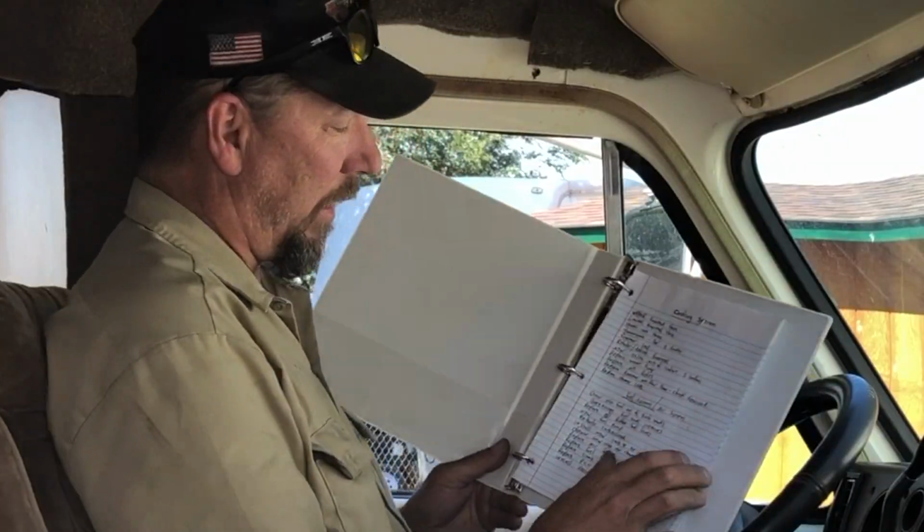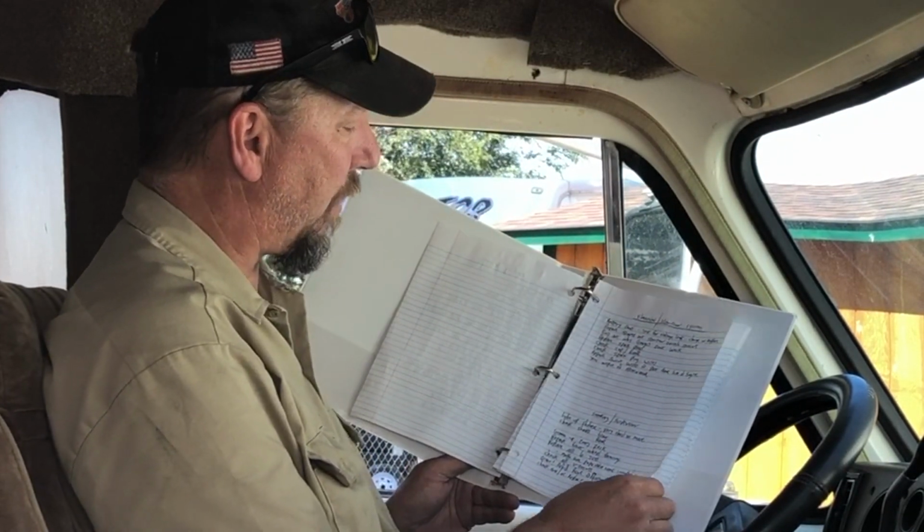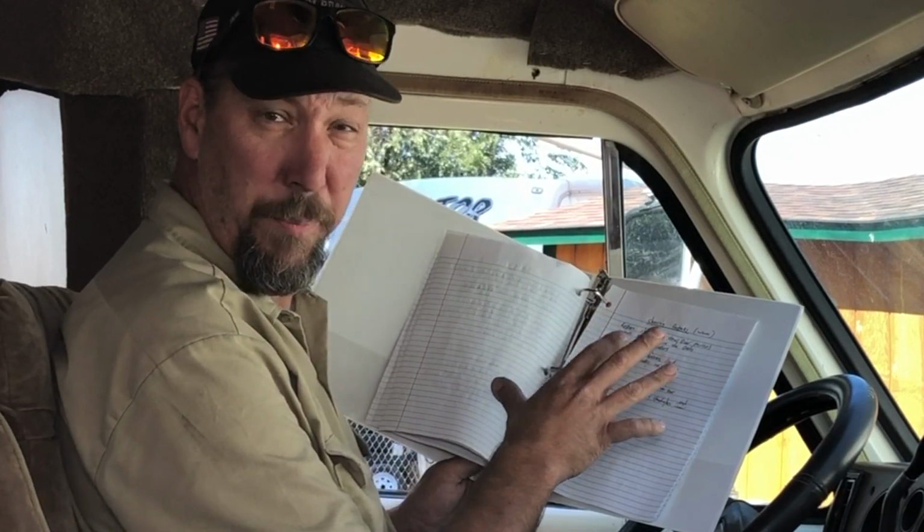When working on these things, there's a lot of systems that you need to have operating like they're supposed to, to get from point A to B without having to spend a bunch of money on the side of the road to get it fixed. I've been perusing around this thing, looking at it for the last couple weeks, and I have compiled a heck of a list of things that need to be addressed. This list here, it's not all inclusive. There's other things that I could find that are probably bad on it. These are just the things to pay attention to.